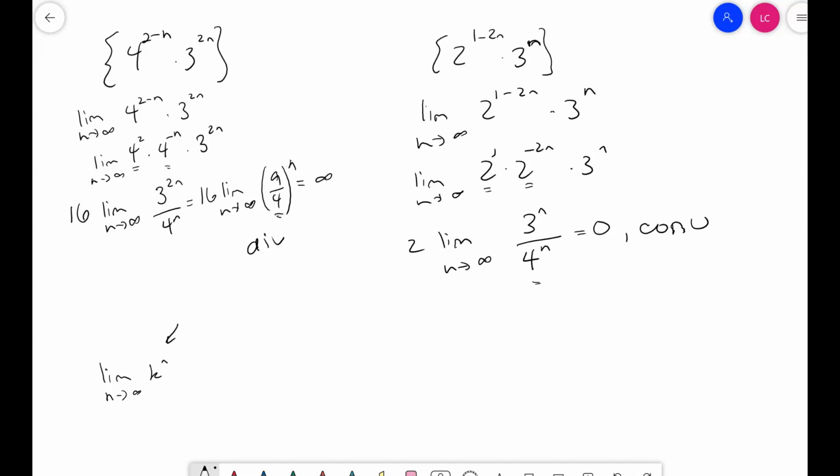One other thing that is common, that I've given many homework problems about, is something like this. If you take the limit as n goes to infinity of this, you know that this is the nth root, so it looks like this. Now plug in infinity up here, and I get 1 over infinity, which is 0. 3 to the 0 is 1. So that converges. This is not to the nth power, it's the 1 over n power.